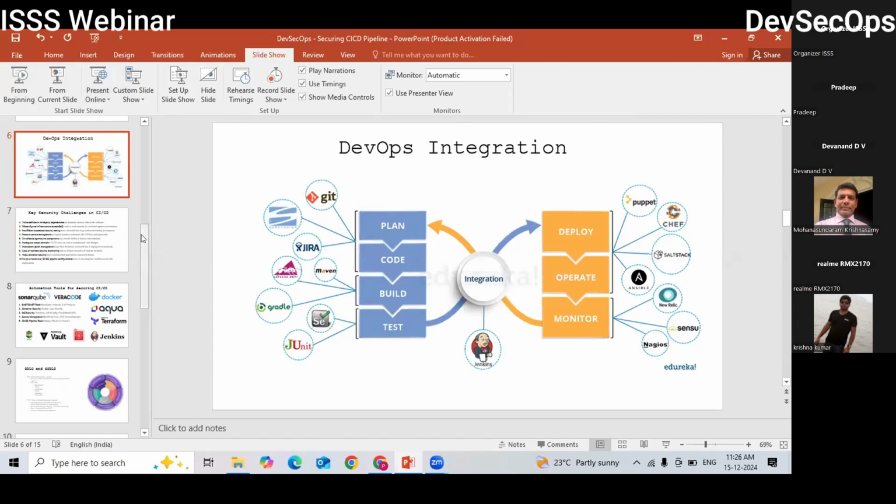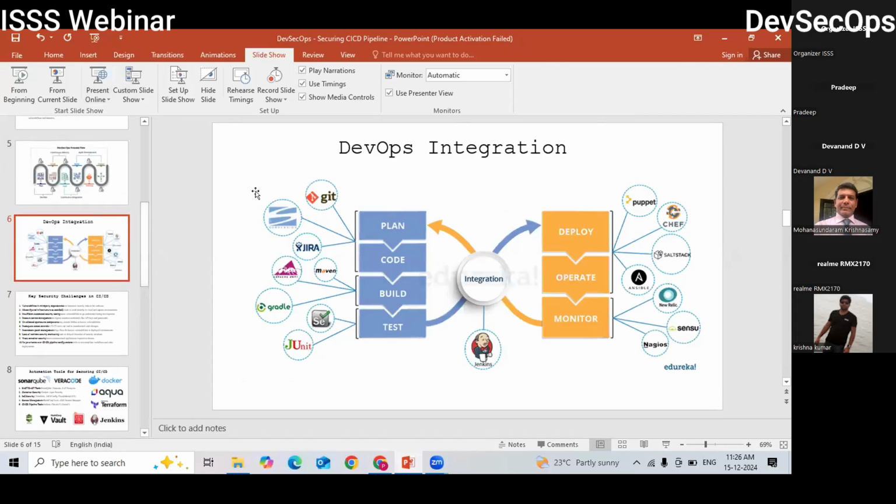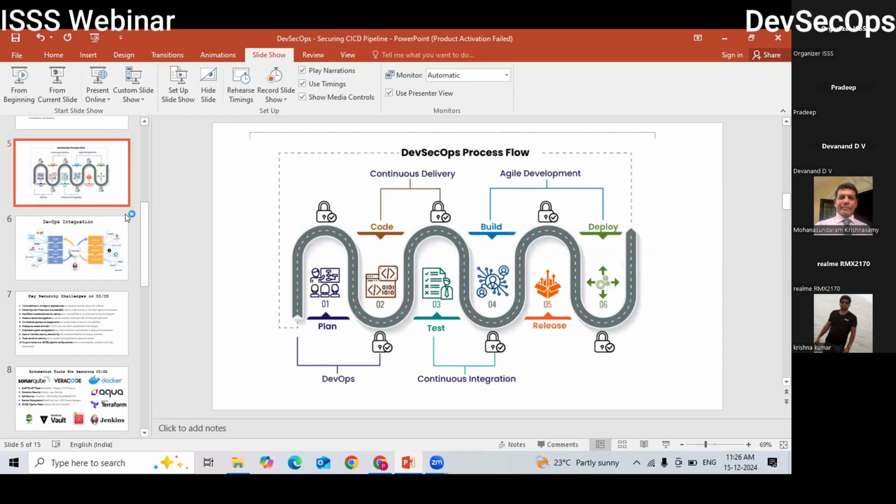Okay, it's an excellent question. So DevOps came in, I would say, about three years before. In that, you do only the operations activity and development alone. In this diagram, it is purely DevOps only. But if you implement the concept of security, or plugin tools for security, then it becomes DevSecOps. Implementing security into the DevOps pipeline becomes DevSecOps.